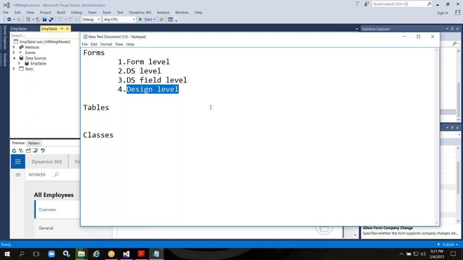All these things we can implement in design level. That's what we have, 4 places: form level, record level, I mean data level, data source field level, and controls level methods.